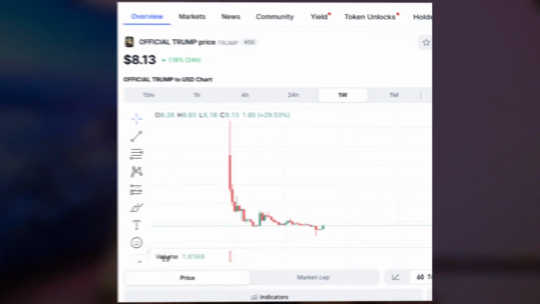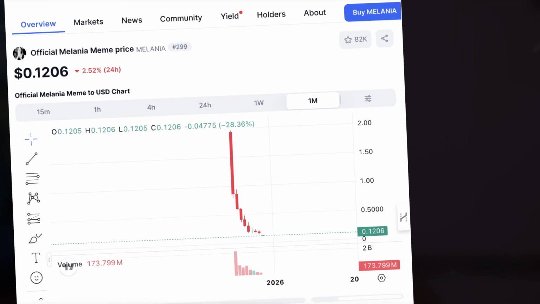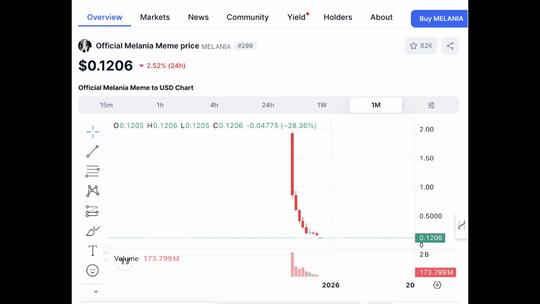So let's say, for instance, someone like CZ, who has had a reasonable reputation in the cryptocurrency space, is part of a particular crypto project, or is founding a new coin, or someone like Elon Musk. I almost said someone like Trump, but we have lost confidence in Trump based on the recent crypto he launched, the Trump coin, as well as the one he promoted for his wife, which is, I would say, nowhere to be found, right?